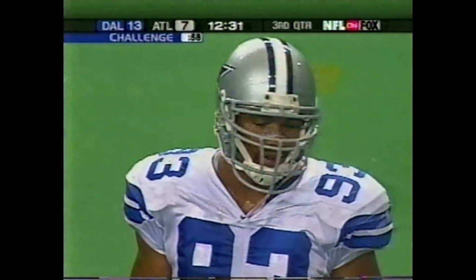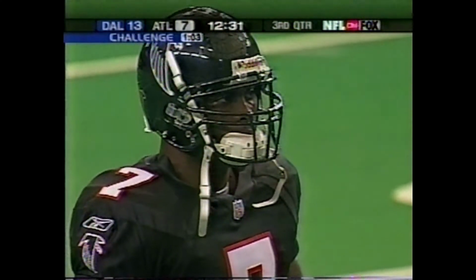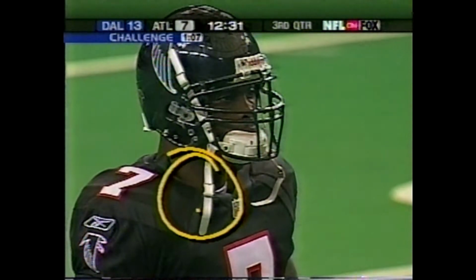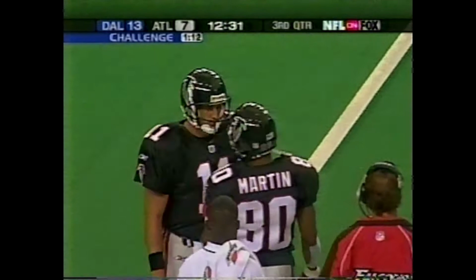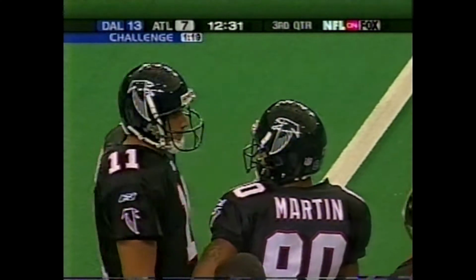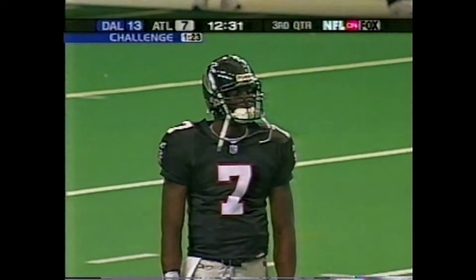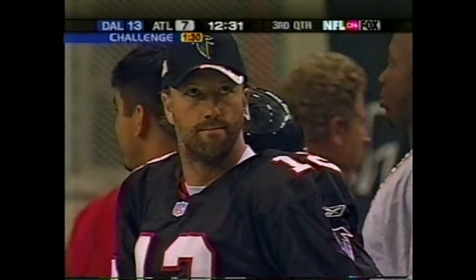Yeah. I thought initially he had come out because his chin strap was unbuckled, he lost the clip. The referee sent him out and said, hey, you've got to get a clip on that. And here you can see where he used to keep it, and now the clip is up there. He can't even have a clip. But that's initially why I thought he had come off the football field. But now they're substituting Johnson and Vick. It's something I certainly wouldn't agree with. No, it's a surprise to me that they go to Doug Johnson, although Doug Johnson came on at the end of last year when Chris Chandler was struggling and played pretty well in this offense.